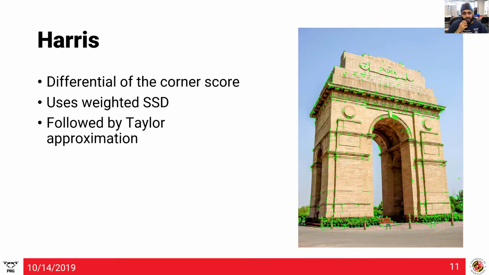It's called the Harris corner detector. This uses the weighted sum of squared differences, or SSD, between two patches. So you define patches like this: this is one patch, and you have another patch on the other image. The corner score is calculated for each pixel, and if the score is above a certain value, we call it a corner.